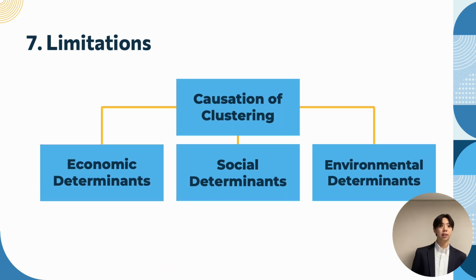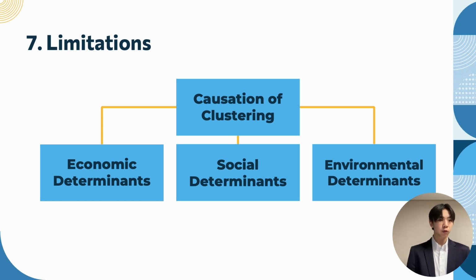Let's talk about limitations. What was my research unable to do? I was unable to research into the causation of clustering. What caused these cancer types to be clustered in that specific region for each and every one of them? Right? And this is a topic that I want to research in the future. When I go to a university, when I become a college student, I really wish to be able to research further into the topic of the causation of clustering.